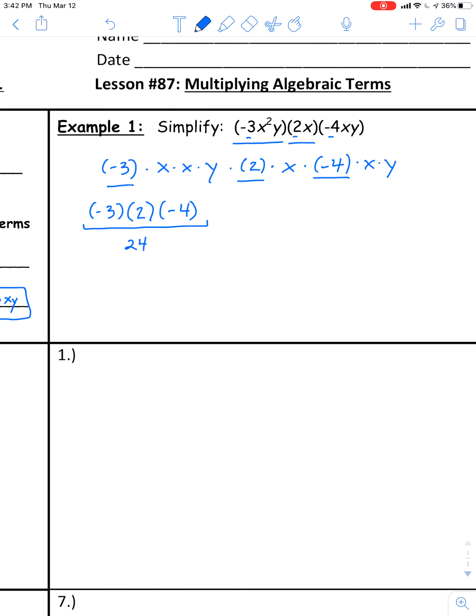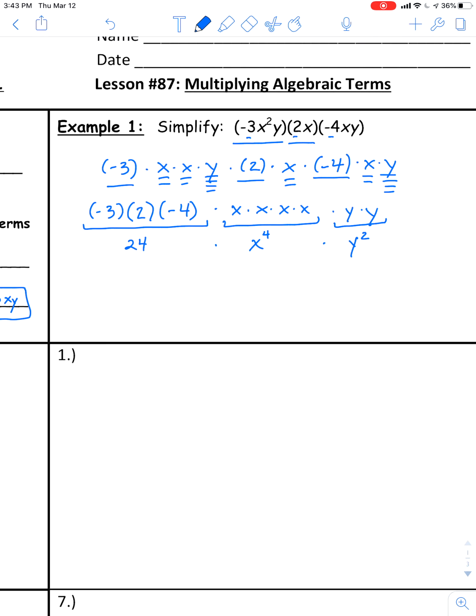Now let's go back up here and let's write out our x's. We're going to use the commutative property to put all our x's together. I have 1, 2, 3, 4 x's. And below that, what that means would be times x to the 4th power. And then finally, we're going to take our y terms, and I only see that I have 2 of those. I'll go ahead and put those here. And then down below it, you're going to have times y squared.